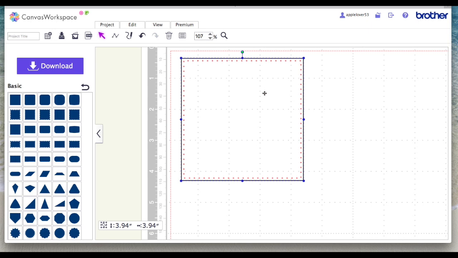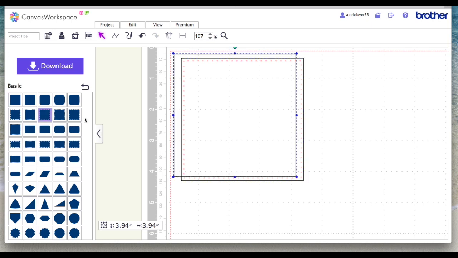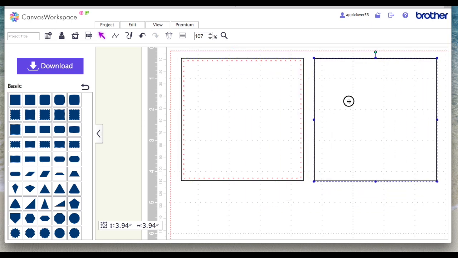Now, to do the same to make these dash lines draw, I'm just going to repeat the process. I could just right click and duplicate this whole thing and then alter the red lines. But as this is a beginner program, I'm just going to do it from the basic shapes again. So I'm going to drag a box over.